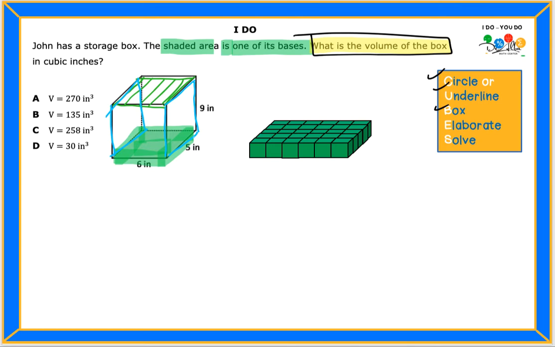And to represent that one, I brought this picture of cubic units. It says that the length is 6 inches. 1, 2, 3, 4, 5, 6. These 6 cubes will represent these 6 inches. Are you with me? Awesome. And the other side in here is 5 inches. So this one will be 1, 2, 3, 4, and 5. And in this case, this green rectangle is representing this green rectangle here.